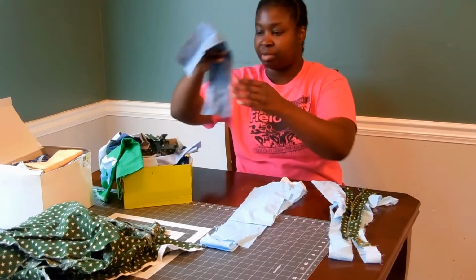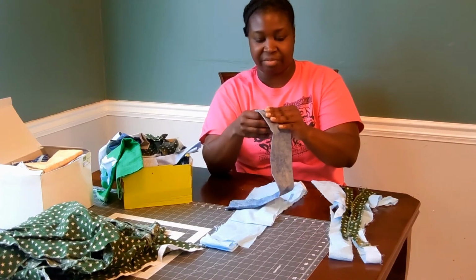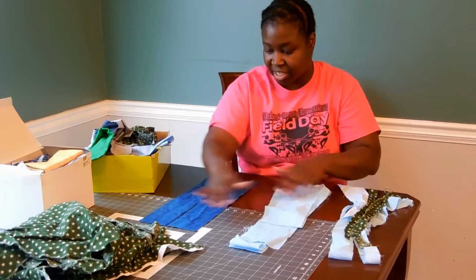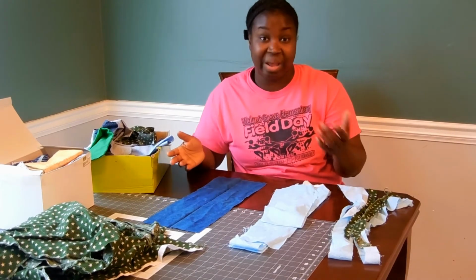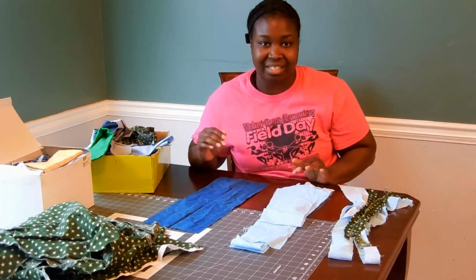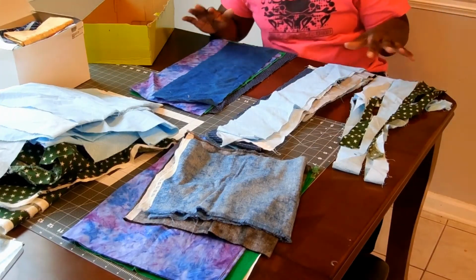So small strip, and this is a rectangle of fabric, so I'll open it out and I'll do the medium pile of this too. So I have medium skinnies, medium bigs, just to see how much fabric I actually have to work with. So I'll do this, I'll finish it, and then I'll show you how I've sorted things when I come back on camera. I have my fabric sorted.